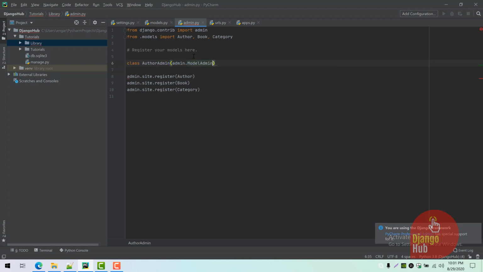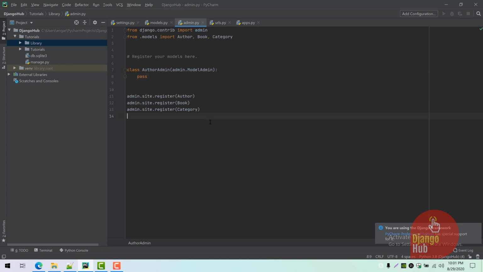Package name is called ModelAdmin. And because we are not returning anything in the AuthorAdmin class, to avoid the exception error, I just mention pass. And click Author, and you mention AuthorAdmin.